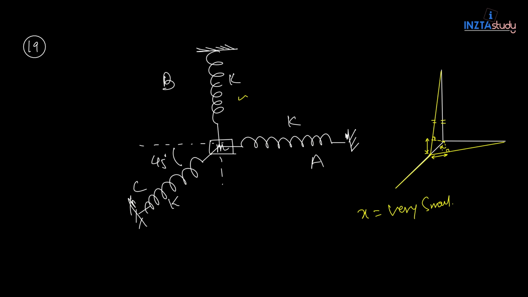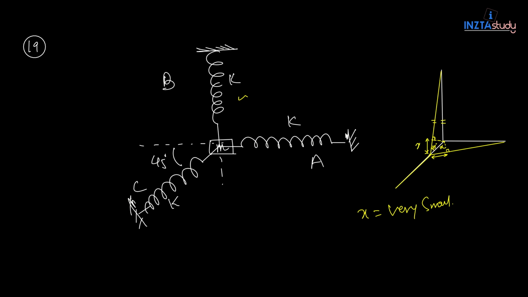So now look at this situation. If this is x and this is approximately 45 degrees, still if we have changed, you'll see that we have pulled it, so it should not be 45 degrees here, because initially it was 45 degrees. Now it should not be 45 degrees, but it is still 45 degrees. It will be slightly lesser than 45 degrees. Why? Because this x is very small, so we can consider this as 45 degrees.